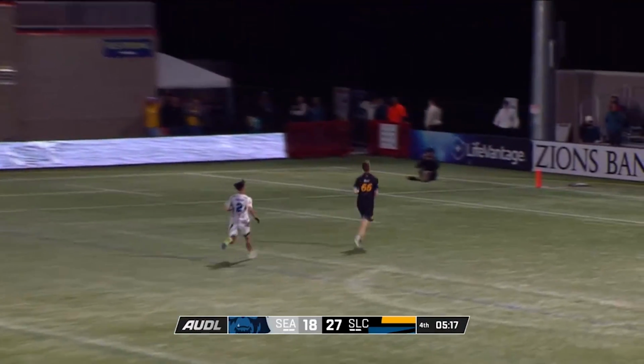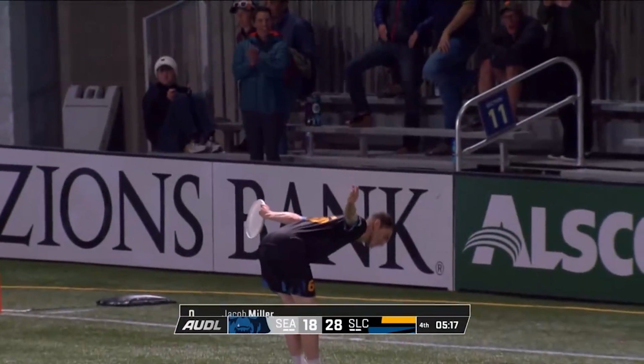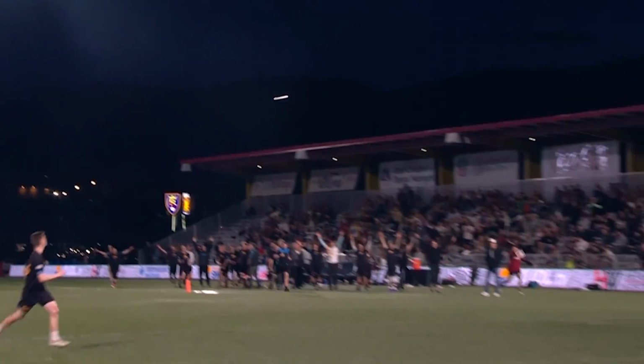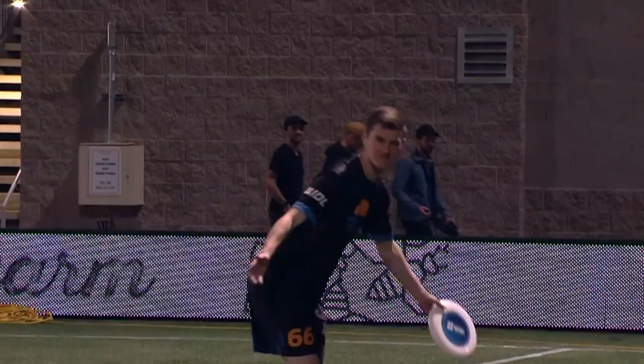Who else? Gonna bring it down easy. But Jordan Kerr. And I believe, by the way, this was off of yet another hand block from Jordan Kerr. 3 on the night. This one coming from a double team, so we'll maybe count it as a half. But fantastic defensive play and bookends here to Jordan Kerr, jogging his way into the end zone. I mean, Jordan Kerr has been so celebrated.